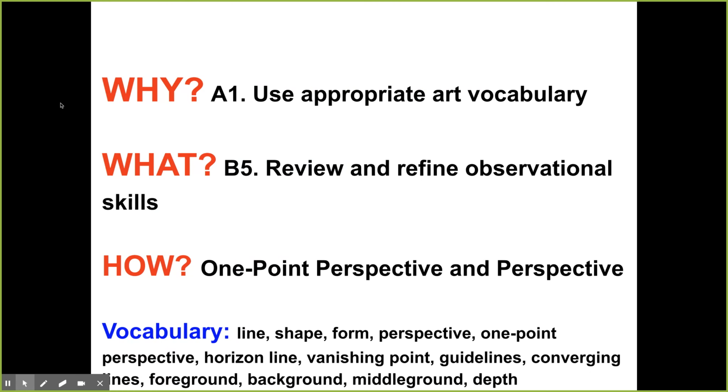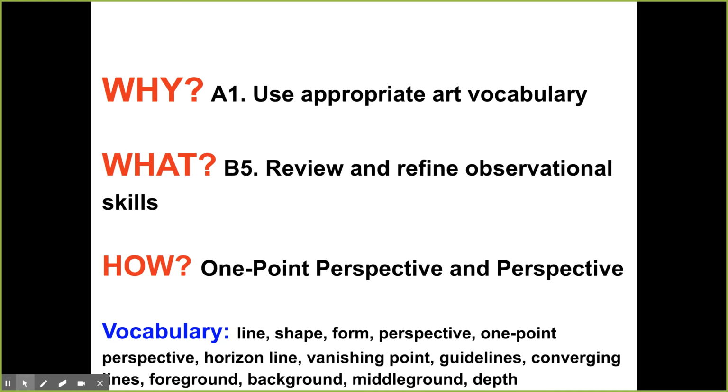So why? Well, we always want to talk about the purpose of why we do the things we do. In art, there is art vocabulary and there's art standards that is expected of teachers. And so I am trying to hit the national and state standards. So this is A1, use appropriate art vocabulary. The what, that's going to be B5, review and refine observational skills.